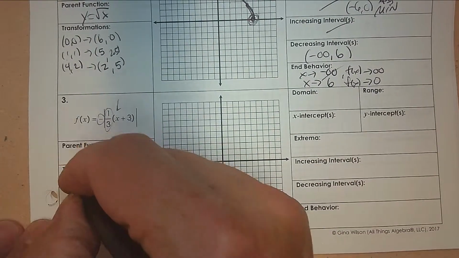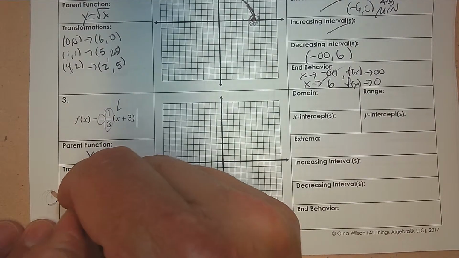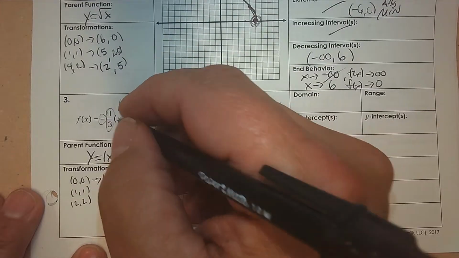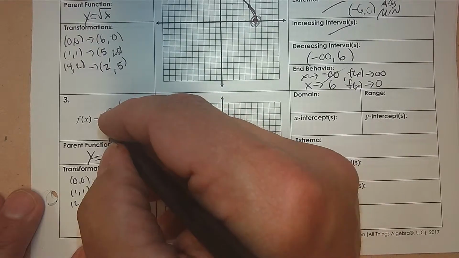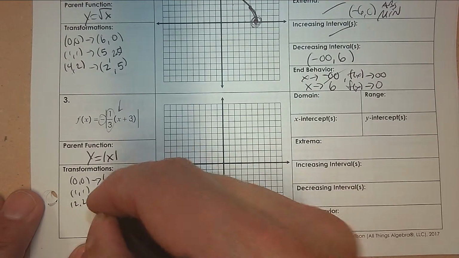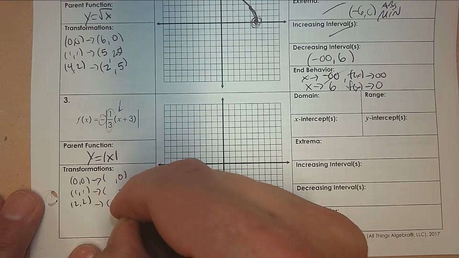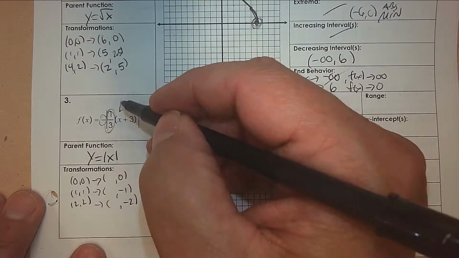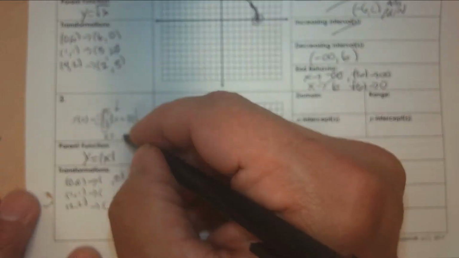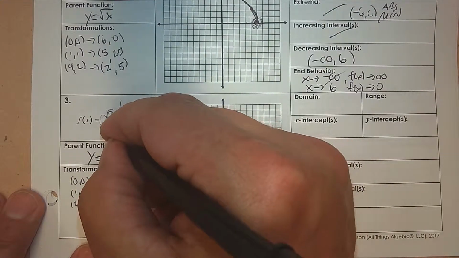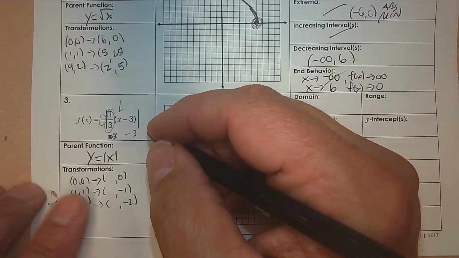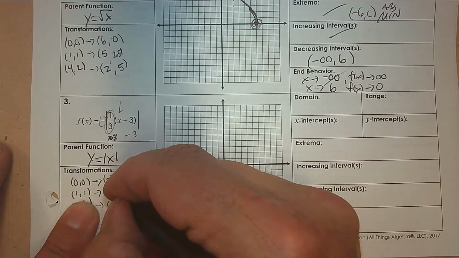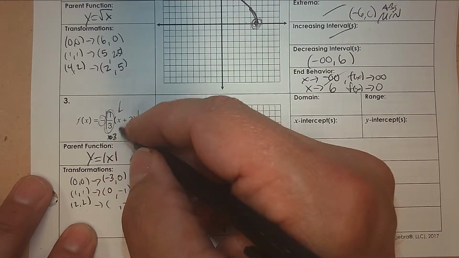So some parent points, and then I'll reflect over the axis of symmetry. So I know the y's, I'm going to change the sign, or times -1. 0 won't change. +1 becomes -1. +2 becomes -2. To the x's, there are two things. So instead of 1/3, it becomes times 3. Instead of adding 3, it becomes subtracting 3. So we're going to go times 3 and then subtract 3. So 0 times 3 is 0, and then subtract 3. 1 times 3 is 3, subtract 3 is 0. 2 times 3 is 6, and subtract 3 is 3.